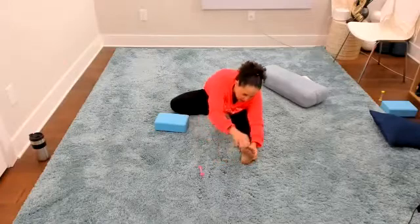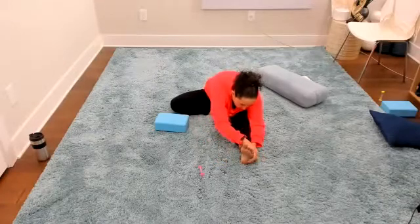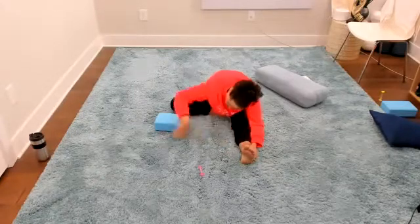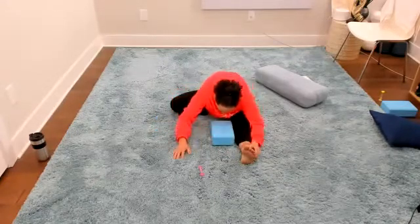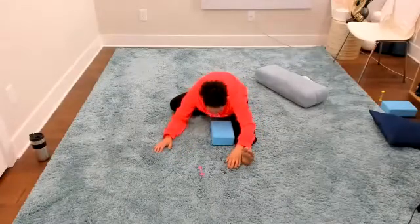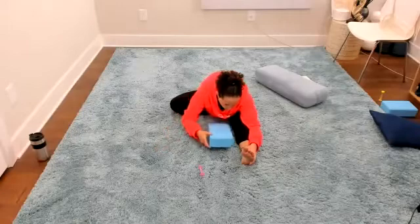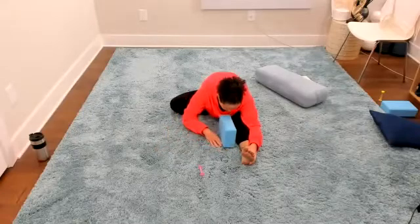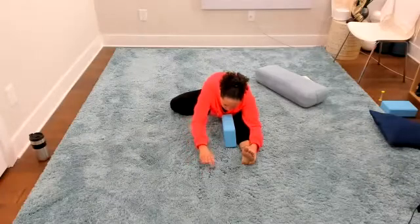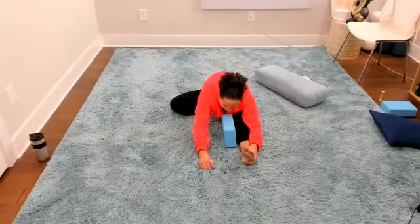Maybe you take the left arm across to the outside of the leg. Maybe that's too much and you just want to bring both hands there. You might even want to just take your torso and do a slight diagonal between the two legs. You just see what your body is asking for in this moment. And then we'll settle in here for another 2 minutes.